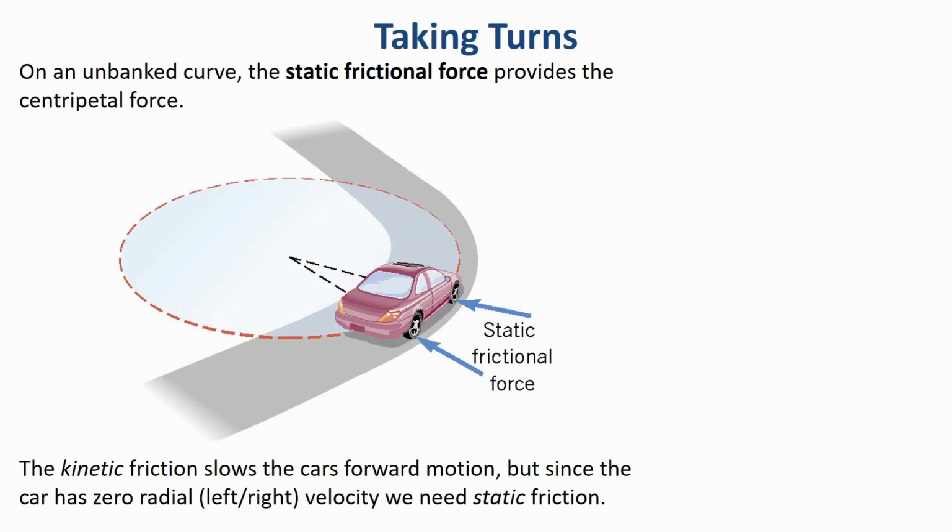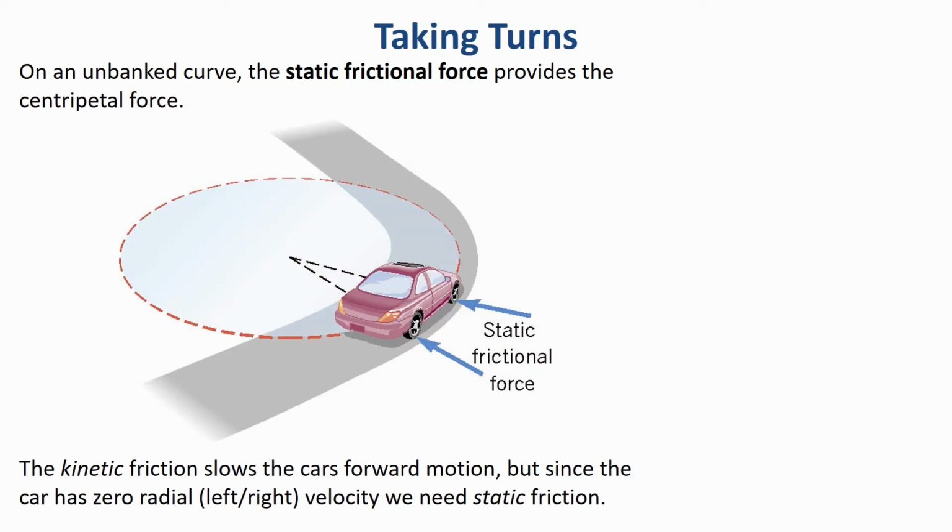Now, why static? The car is moving, but remember, the car is moving in this direction. So things that are making me speed up or slow down with my tires, that's going to be kinetic friction with my tires hitting the street. But in this direction, left and right of my car, where my tires are hitting the road, this is now a static frictional force. So when I turn my wheels to the left, it's the static frictional force that makes me turn. We can calculate how fast we can go to make some kind of specific turn.